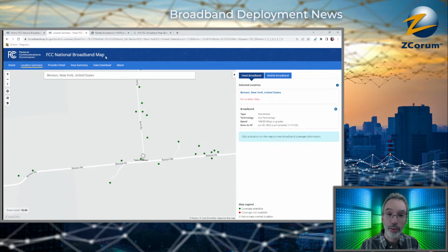So unserved, for the purposes of the BEAD program, which is why this map was being developed, this and future federal programs, I'm sure, if there are any after this, the whole point of this was to see who is unserved, and that's anybody that's less than 25 by 3. And then underserved is anybody that's less than 100 by 20 and over 25 by 3, so kind of in that next tier up. So they should have that underserved on here as well, just so people can say, well, am I unserved, underserved, or am I served?